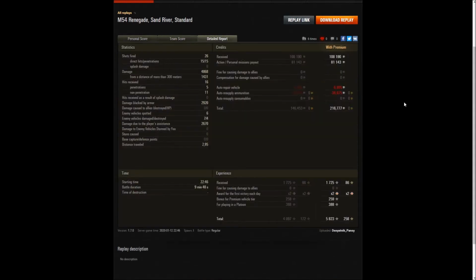26 shots fired, 15 hits, 15 penetrations for that damage count, most of which was from relatively close range. 16 hits received, 5 penetrated, 11 did not, for almost 3,000 damage blocked by his armour, 6 enemy vehicles spotted, 7 damaged, 4 destroyed, and 2.67k assistance damage to make up the rest of that experience that Pansy picked up, almost 3 kilometres travelled, and there seemed to be some additional payout going on at the time for a mission or something.